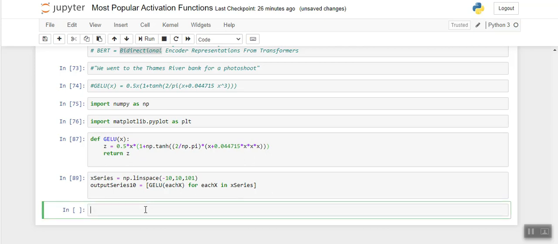Alright, now I should be able to plot this. So plt.plot x series with output series 10, and let's use blue color. Line width of 5 as usual.